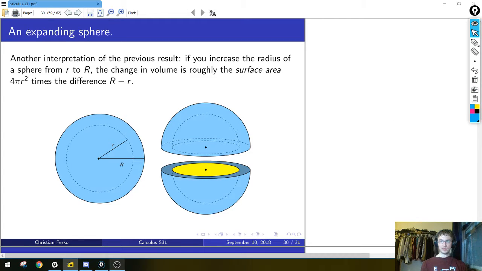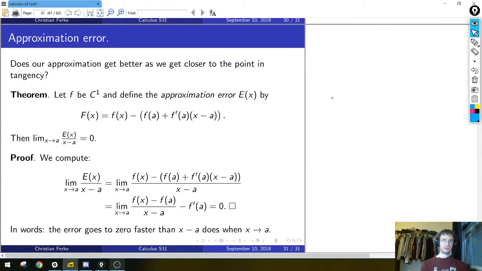Okay. Last thing, and then I shall leave you to finish this consolidation document. So, you asked before, how small is small enough? If this is an approximation, we'd probably like a proof that the approximation actually gets better as the distance between the point where you find the tangent line and the point where you evaluate the function gets smaller, or else it's not a very good approximation.